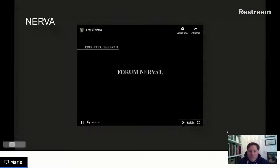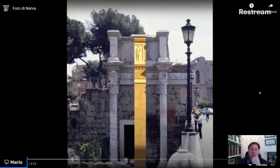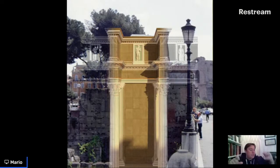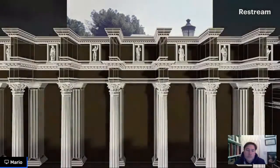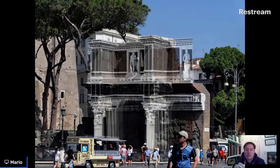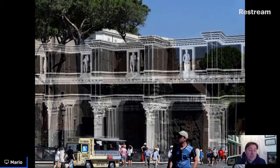And we have here a video as well of how it looked. So this is how it looks today, with the pillars and the frieze that you could see basically from the wall, and this is how it looked back in those times. The frieze was basically a series of mythological stories, including the story of Arachne, the story of a woman who was very proud of her weaving, she bragged too much, and so the gods were envious, and she basically was turned into a spider.